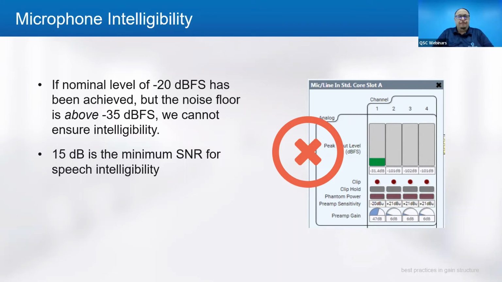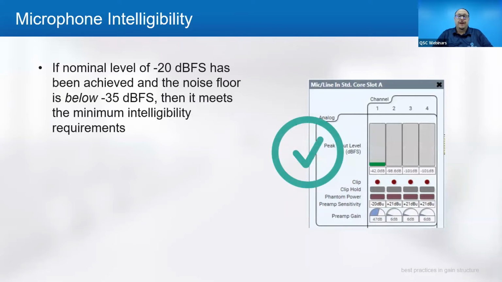So if we look at that now, this would be, right? If I've got a microphone plugged in and just the ambient noise, I'm quiet in the room, and I've set my nominal level when I'm speaking into the microphone at -20 dB full scale. Then when I stop talking, as long as that drops below -35, we're good. So the best way to test: have a talker start talking at the microphone at normal distance.